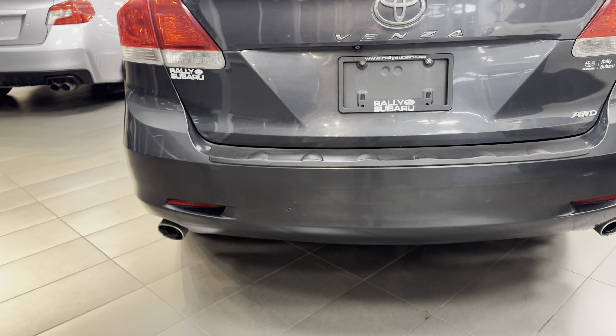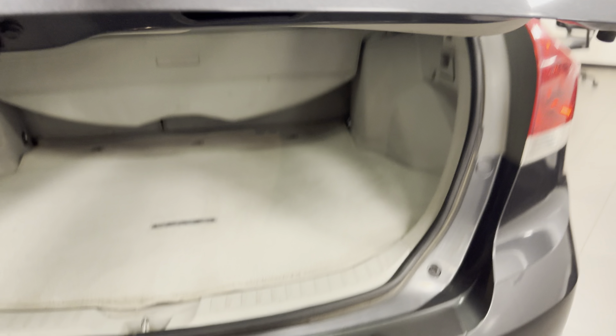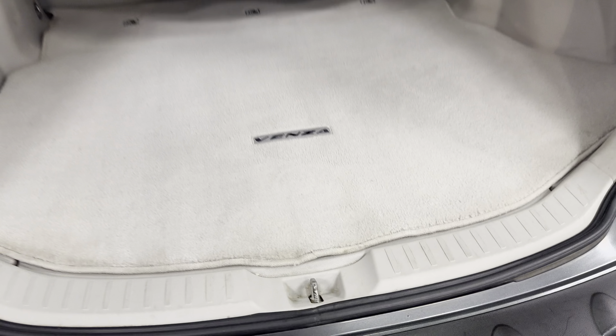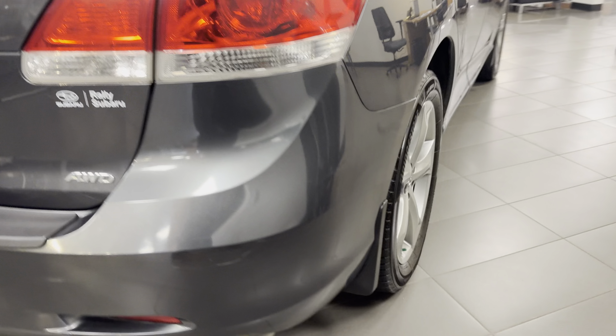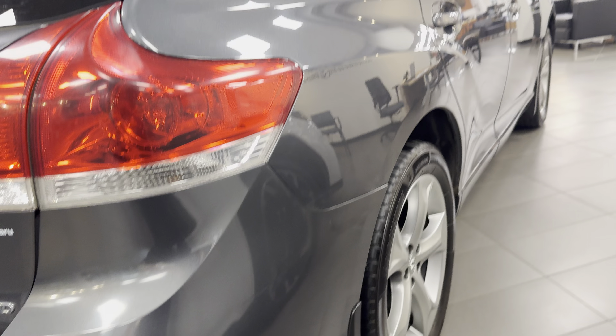The rear bumper has a little scratch and a little bit of scuff across the back with a small push-in right there, but give it the five-foot rule — when you stand back it's not as perceptible, especially on a color like this. In the rear cargo area, you can see one seat in the reclined position. There's a cargo cover, one-touch seat full-down levers, a 12-volt outlet on that side. The spare tire is underneath. There is a backup camera, with a little bit of touch-up on the back bumper — the back bumper is really the worst part.